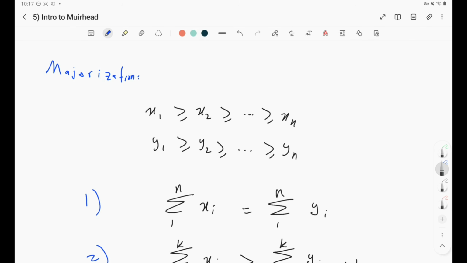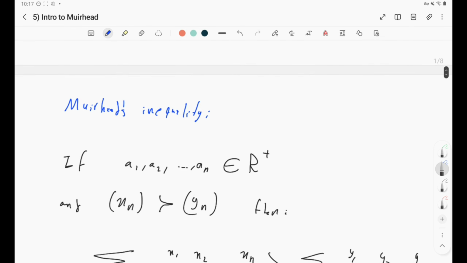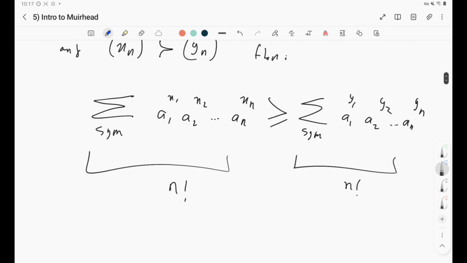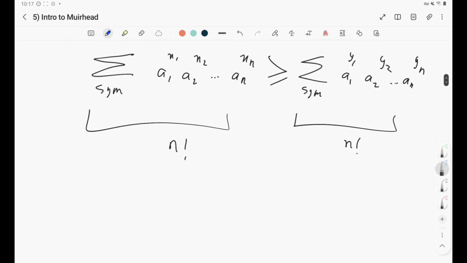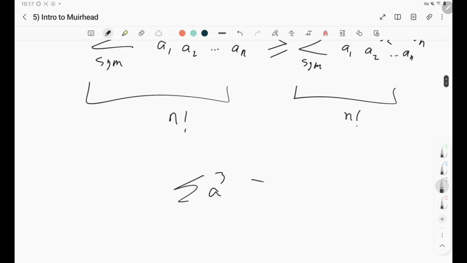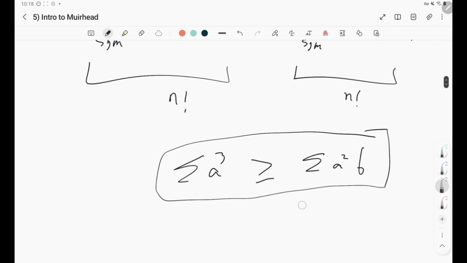Alright, so as a summary, today we learned about Muirhead inequality. First of all, we started by defining the idea of majorization, and then we discussed Muirhead's inequality itself. We focused on the symmetric. Of course, Muirhead only works with symmetric. Never think about Muirhead if you have a cyclic but not symmetric inequality. So if you have something like this, prove that sigma a cube is greater than sigma a square b, and this is cyclic, not symmetric, then Muirhead will fail you, because you can't apply Muirhead here. This is not symmetric, this is just cyclic.